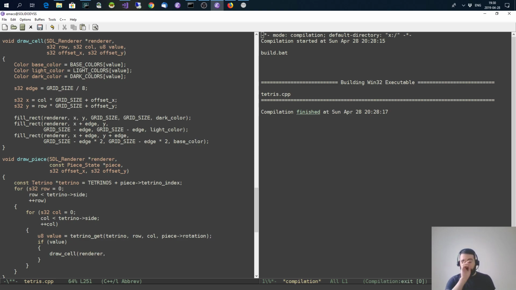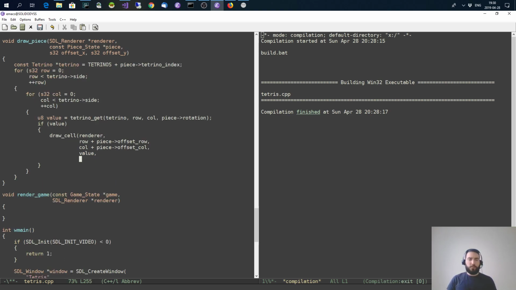And we're going to draw it at row plus piece offset row, because that's the world coordinate system. Value, and then just pass in the offset x and the offset y. Was that correct? It was.